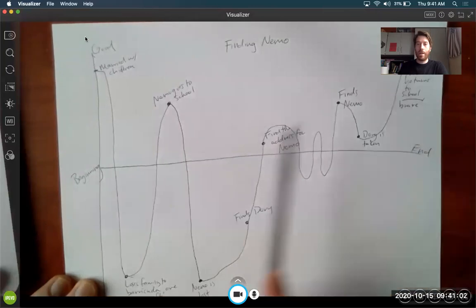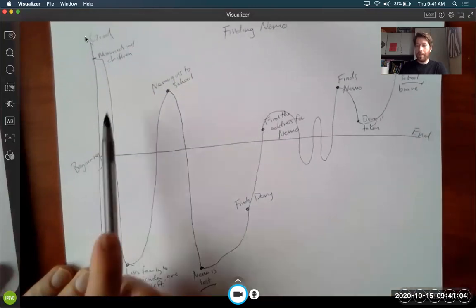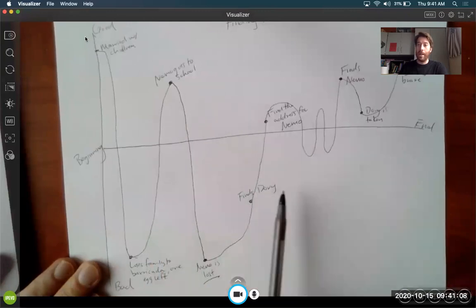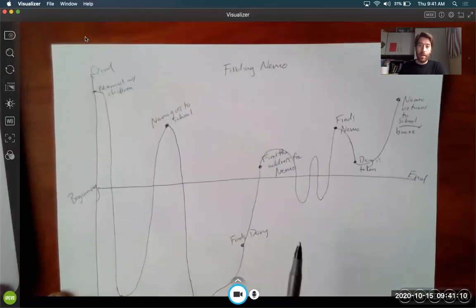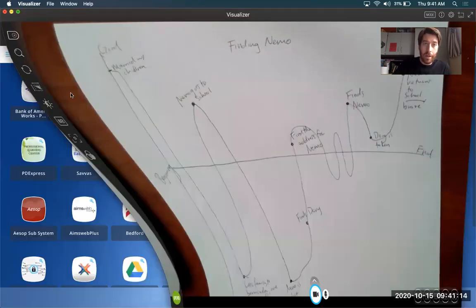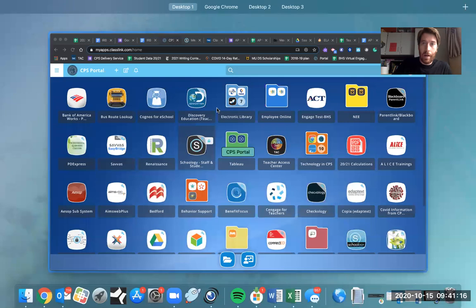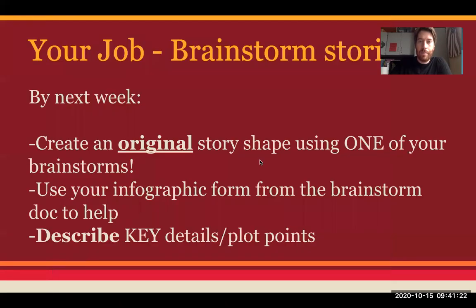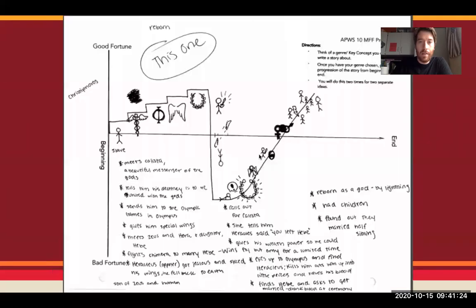Okay. What you can see here is that I've given you some really simple detail about what happens over the course of the story. And I'm using a story that already exists here. Your goal would be to shape your own story. To do something like this, use these frameworks, and then maybe create something like this.